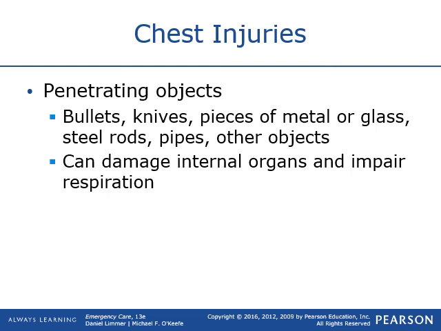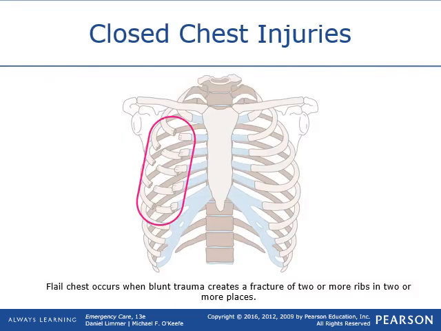The chances of you responding to a penetrating chest injury, it's not that often. You'll typically see it in assault cases or at times during a motor vehicle accident. And these can damage internal organs and impair respiration. You need to have a high level of suspicion for both of those.